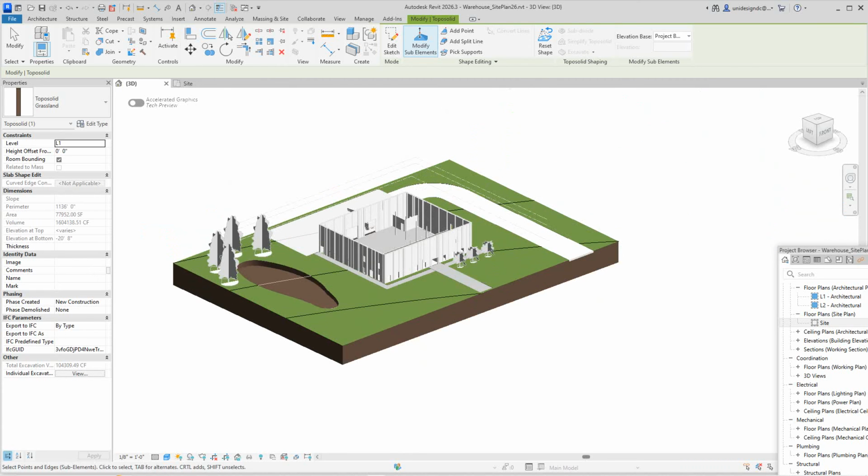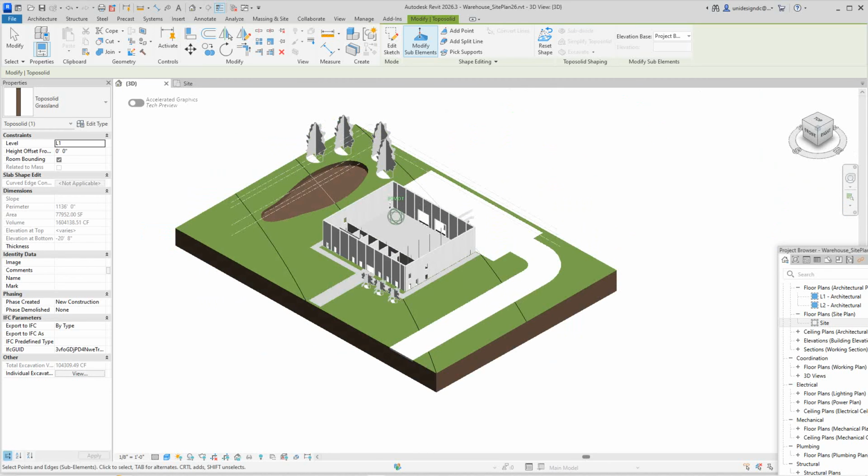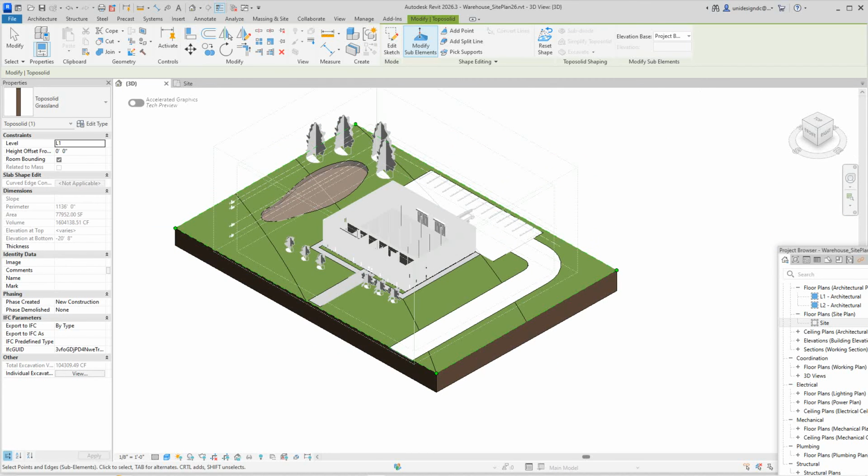So there you go, folks. And then again, we can add other points here. We can add points in different locations, but I'm going to leave it there for now because I think Revit is going to act up on me because I had a little issue doing this before with these points in the surface. I guess it's my computer.